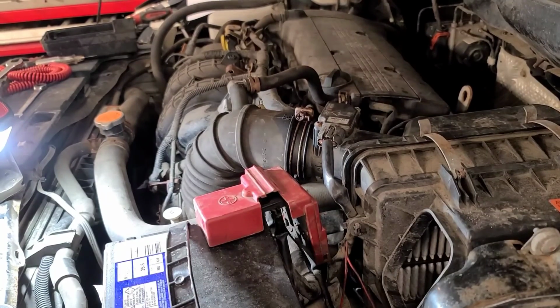Well, got to put some cosmetic covers back on the top of the engine and the air induction system back together, and we're good to go. Let's call this one fixed.